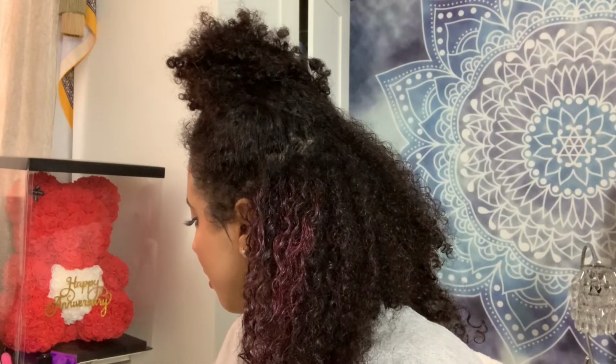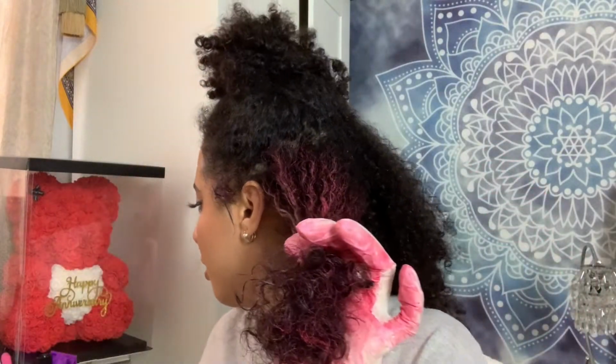Small segments. Oh yeah, we can definitely be generous. Color payoff is a little, it's not that much. I do have dark hair, so that could contribute. It does apply smooth. I'm not using it with my fingers, so I can only feel what I can feel through my gloves, but it does feel smooth. Again, I just put product, so that definitely helps.